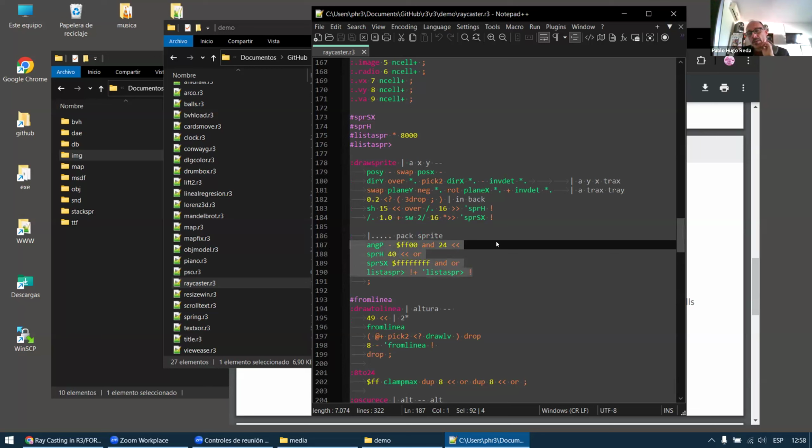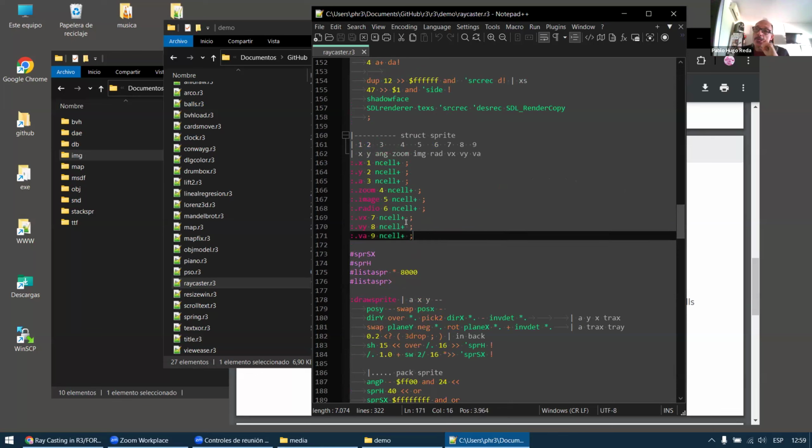I use packed numbers because it is more comfortable for me. In a 64-bit number I pack, for example, the angle, the 8, and the position in X; there is room for all these values.